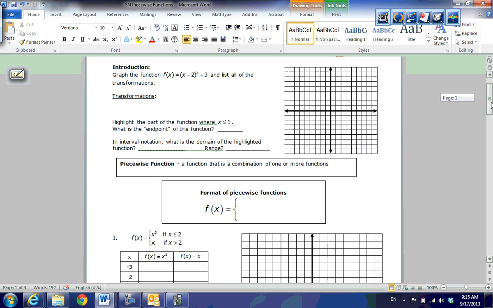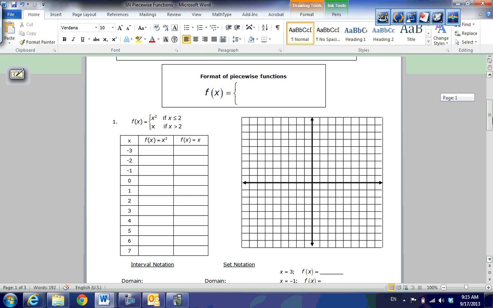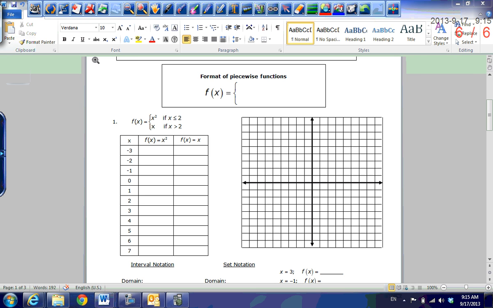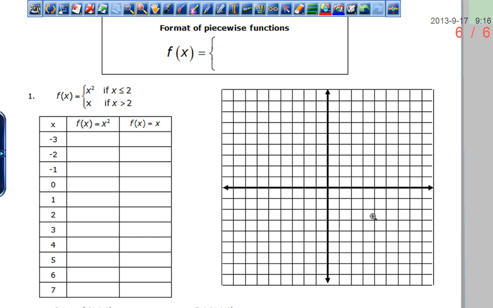All right, so let's go ahead and knock out an example. The format of piecewise functions, that's what this is going to look like right here. Everything is always going to be this f of x equals and then a big, huge bracket. For example number 1, we have 2 different pieces that we'll be graphing. The first part, how we read this is we're saying x squared, and then only for x smaller than -2. So if I were to fill out my table here, I'm going to stop at 2.